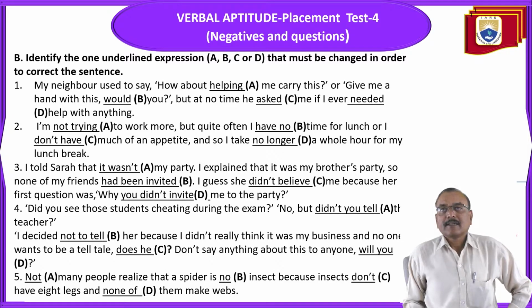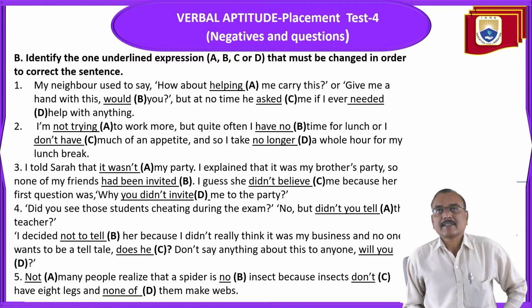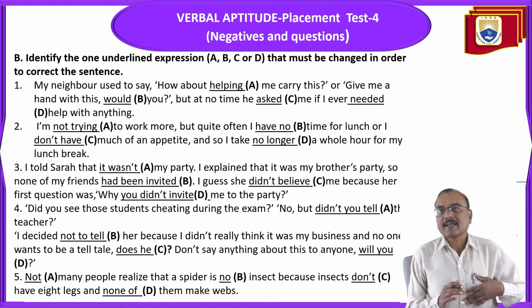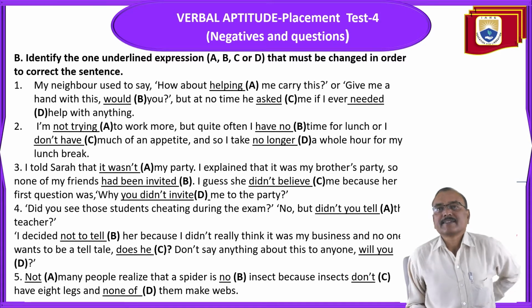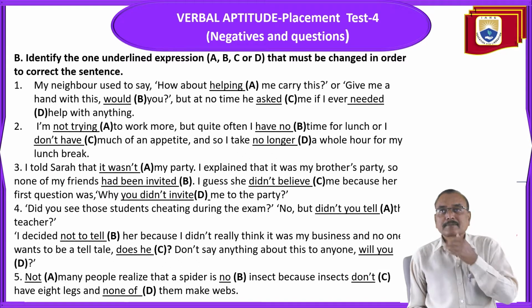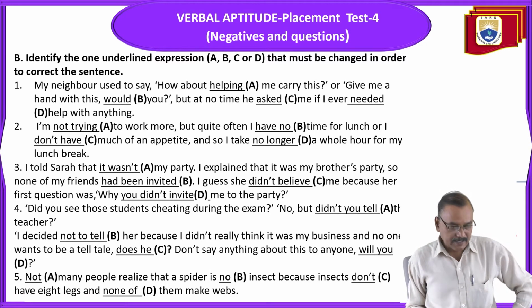Next. Read the instructions. Identify the one underlined expression A or B or C or D that must be changed in order to correct the sentence. So in competitive exams, we can get such type of questions also. Is it clear? These are called common errors. Identify the error in a sentence. See which part should be changed in order to correct the sentence.